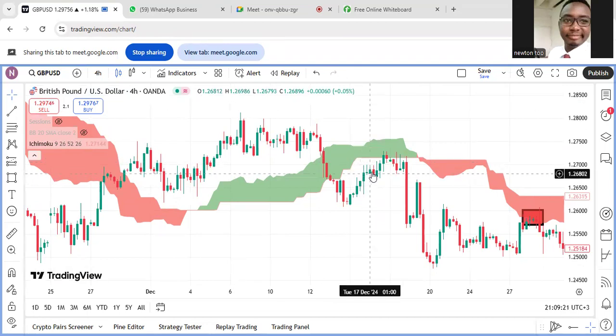So here you can see this red candle, it didn't touch the cloud. So I did not execute any of my long-term selling trade. So I was waiting for the market to touch the cloud, then to confirm with a bearish candle, like a spinning top, like this one is a spinning top. Then I set my stop loss slightly above that wick. Then I can swing trade.